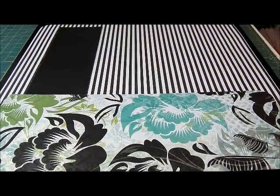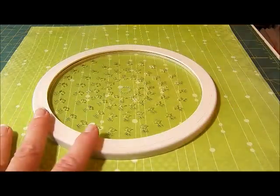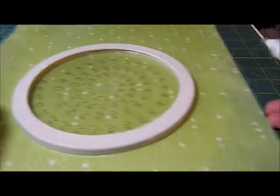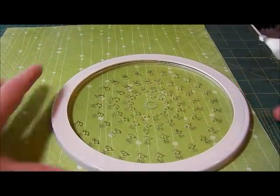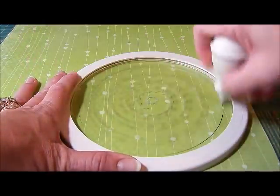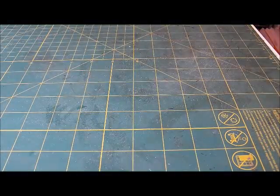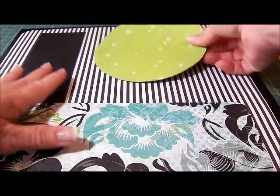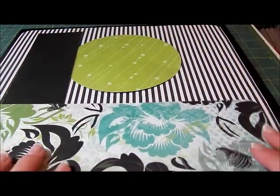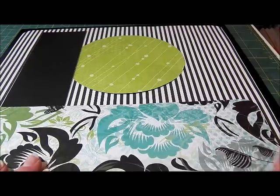The next thing I want to do is create a circle. I want to give some interest to my layout, so I'm going to remove that piece, and using the Martha Stewart circle cutter, I'm going to cut the largest circle that I can, and that's going to be 5.5 inches. There we go. Put that back. Put our page back up here. And then that's just going to add a little bit of interest to our page. Something to tie the pieces together.